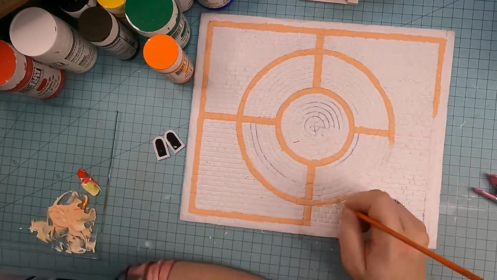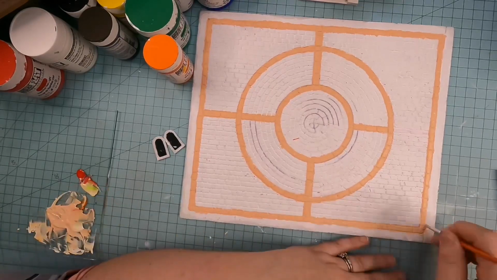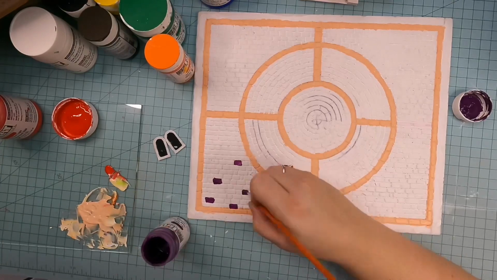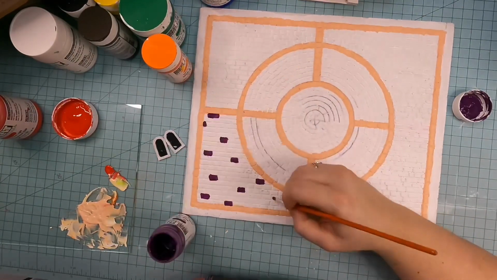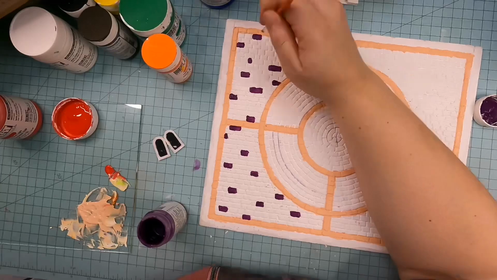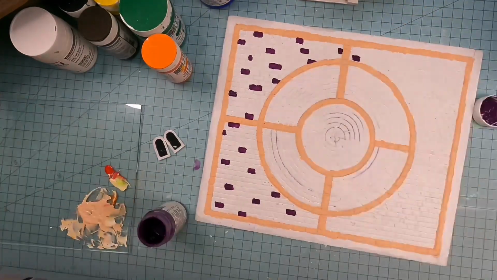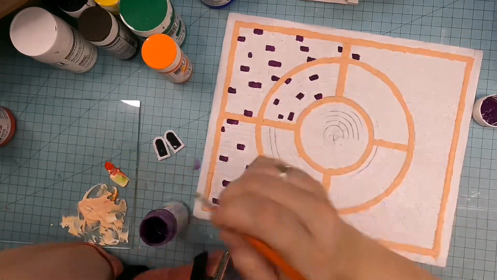I'm just using acrylic paints here. I'm actually using the Golden matte fluid acrylics, which are my absolute favorite paints. I use them for everything because I love the matte finish. They dry quickly, but not so quickly that it's hard to work with. It's super great coverage. They're hands down my favorite paint to work with.